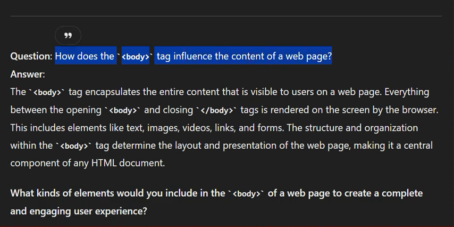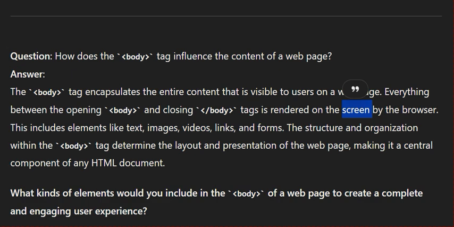So let's explain. The body tag encapsulates the entire content that is visible to the user on a web page. Everything between the opening body and closing body tags is rendered on the screen by the browser.